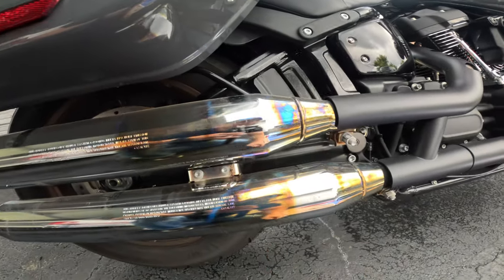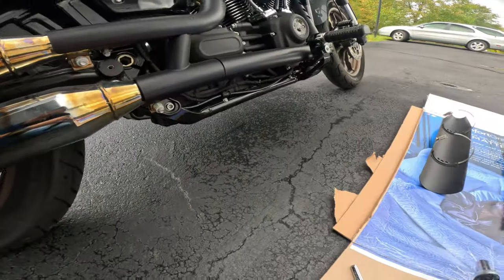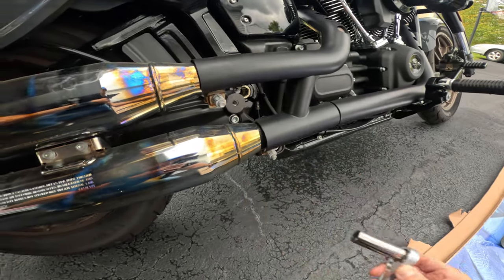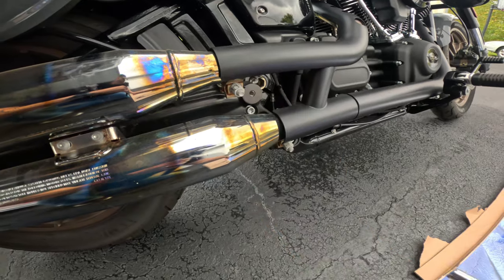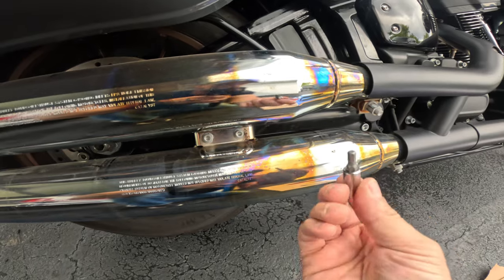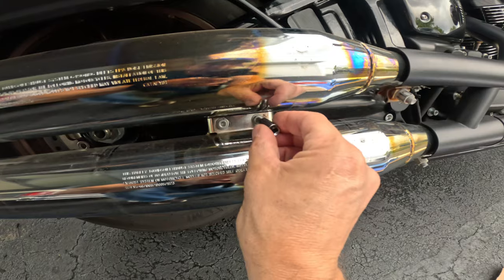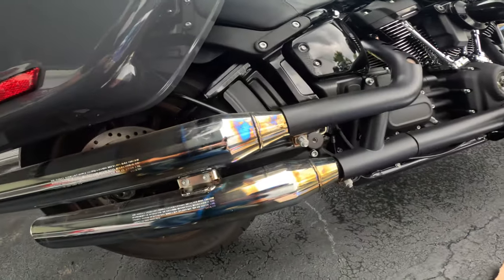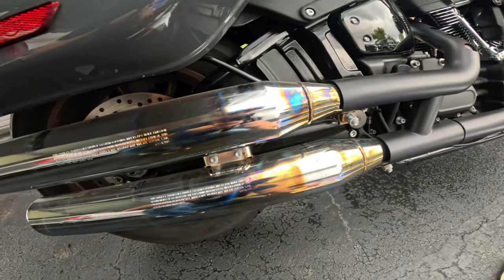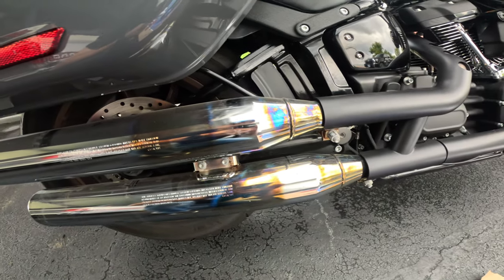But we're going to take these off next, and to do that, we're going to undo this nut and this nut. That is a 9/16. Recommend you use a longer socket wrench attachment for that. And then these two bolts right here, which is going to be a hex attachment, Allen wrench, whatever you want to call it, and that's going to be a 3/16 size that'll fit in there. Once you get all those loose, you should just have to twist the pipes a little bit and pull them off, and they should come right out.